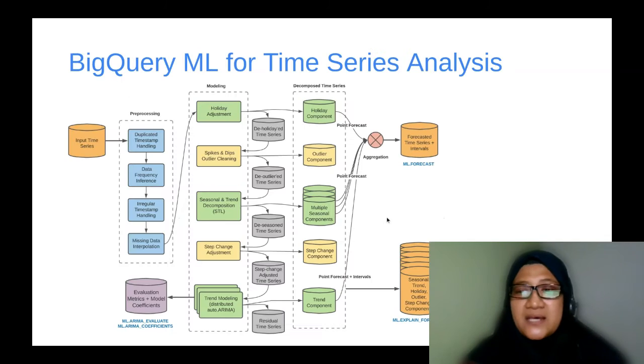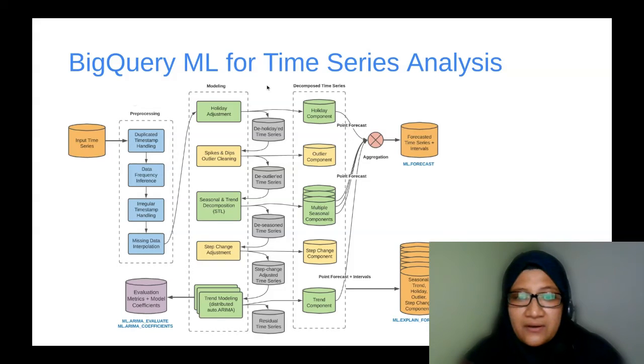So here is the schema of how BigQuery ML does time series analysis. I'm not going to go deep into the details, but here we can see the input time series, and then it does the pre-processing, and then it goes to modeling.